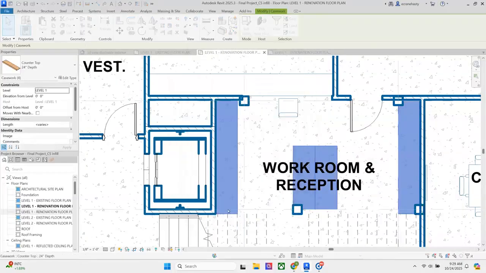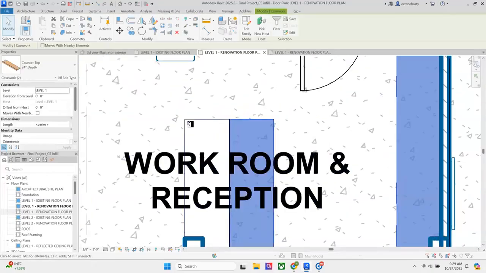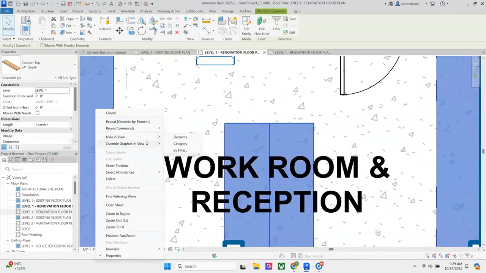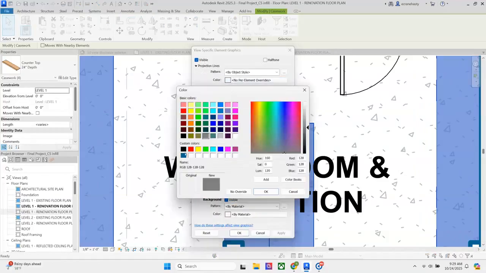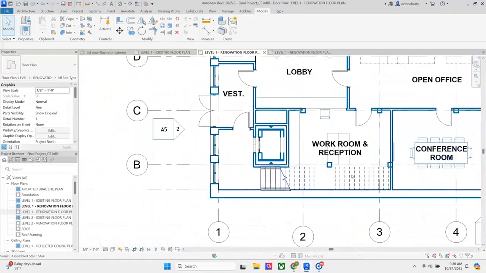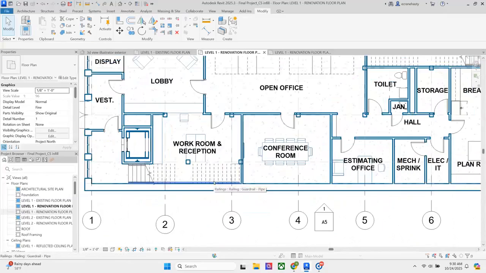I just recommend doing most of them by the filter or you're going to have to select every single wall and that's kind of annoying. So I just do it by a filter first and then I get everything that I can and then I come in here and edit what I can't figure out in the model. So VV, V as in Victor, VV twice on your keyboard opens up this visibility graphics.